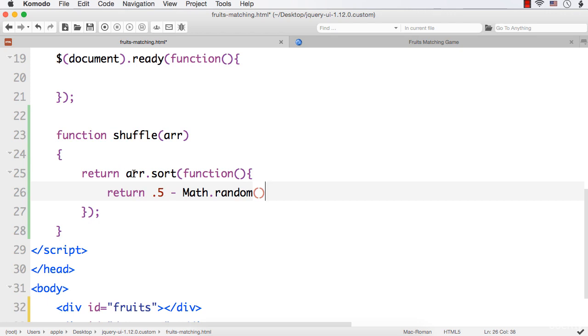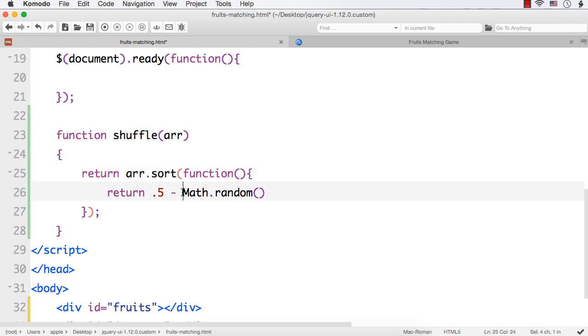How it works is that this array.sort actually sorts the items in the alphabetical order. And we can pass a function to this sort method to decide in which order it should be sorted. For example, if you specify b minus a, it will be sorted in a different order than if you specify a minus b or a equals b.